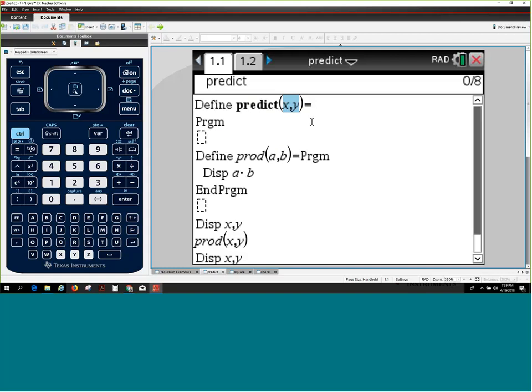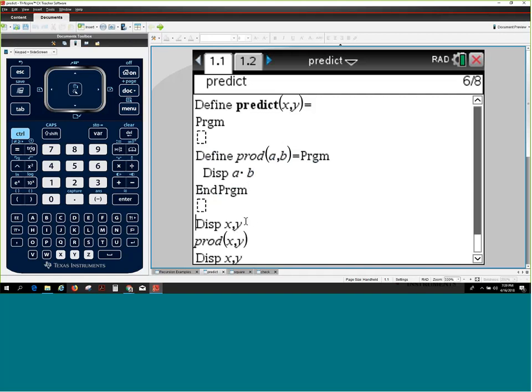So let's take a look at what's going on in this program. First thing that happens is we actually define another program. We have a sub-program here called prod. This section is where we've defined this other program called prod. And underneath that, we return to the main body of the program. So this down here is the main body of our predict program. This is just another function, another program we're defining within it. We'll analyze this code in detail in a few minutes.